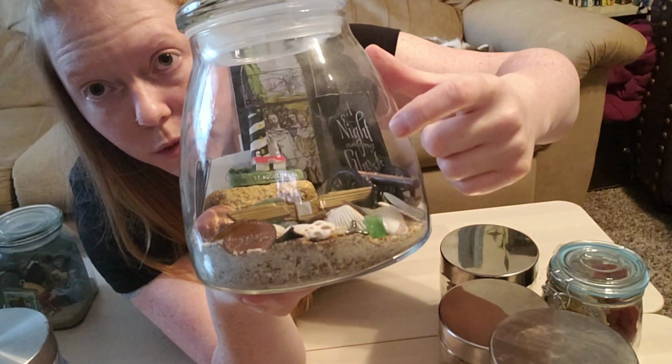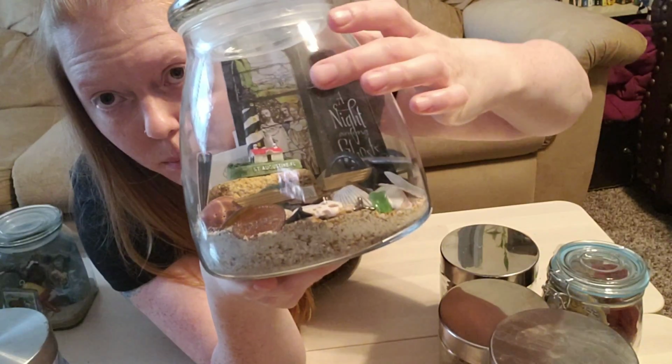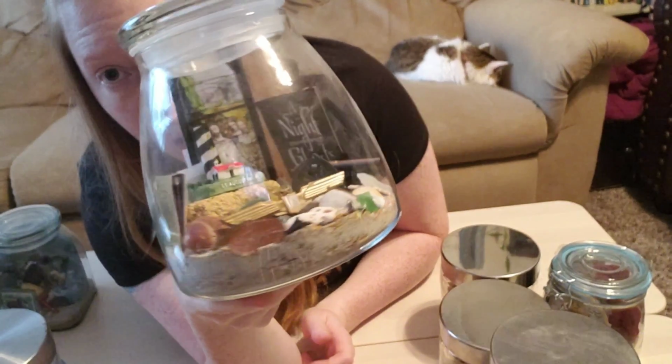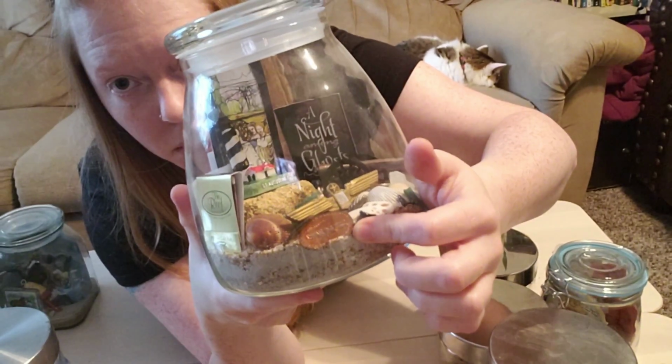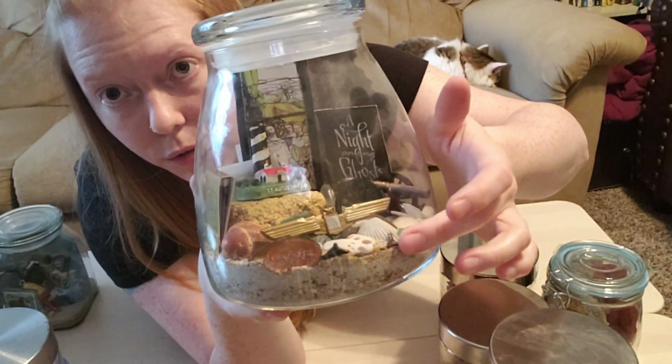I've got a business card from the ghost hunt I went on. The back has a bookmark showing the stained glass from one of the churches we visited. I often get these pressed pennies from locations to put in my jars. I've got a matchbook, and then all my beach stuff.